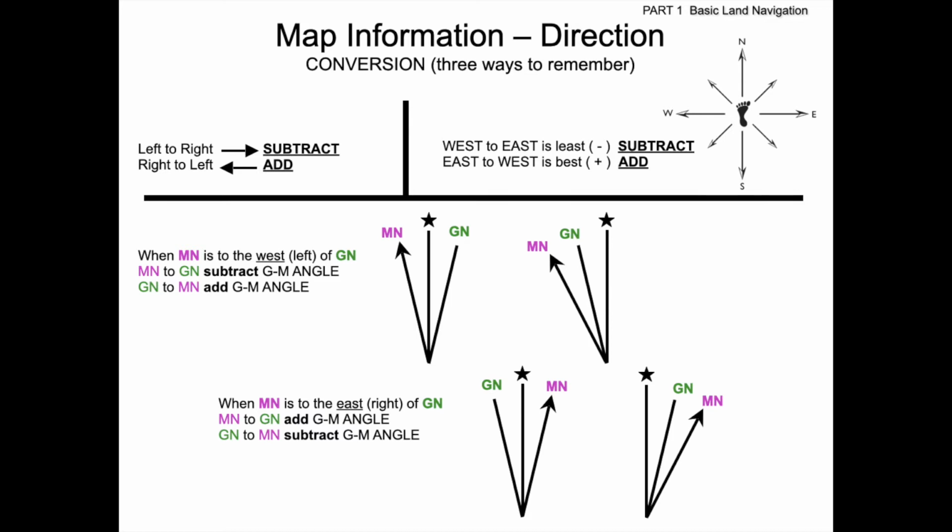You've got magnetic on the left or the west side, and then down at the bottom you're going to have grid north on the west side or the left side, and then magnetic on the right side or the east side. So different maps are going to have different diagrams, depending on where you are on the Earth's surface.